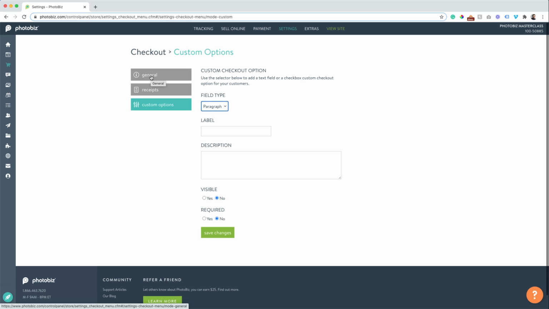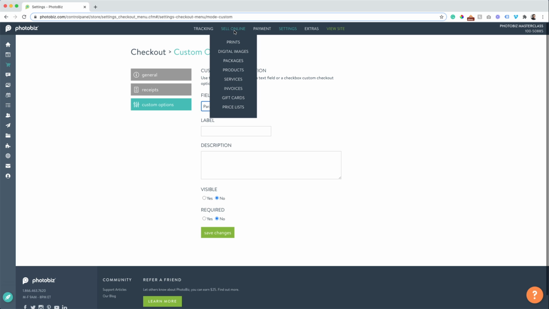If you shoot business headshots and you shoot family portraits, that's going to be two totally different pricings that you have. And so the other side of that is that your headshot clients aren't necessarily going to want to buy any of the stuff that your family portrait clients are, and they don't want to sort through it. They just want to be able to get in and buy and get out. So you can make it very easy and streamline the entire process as well with different price lists.